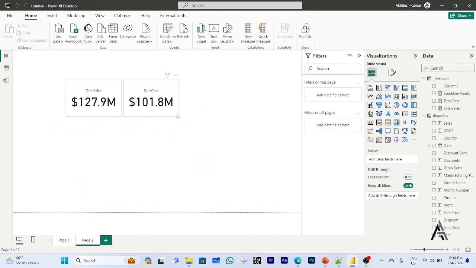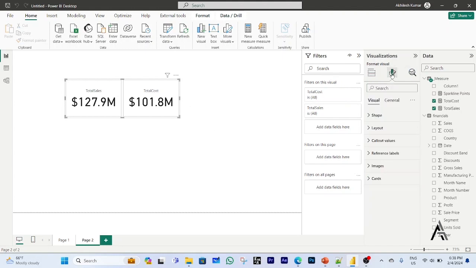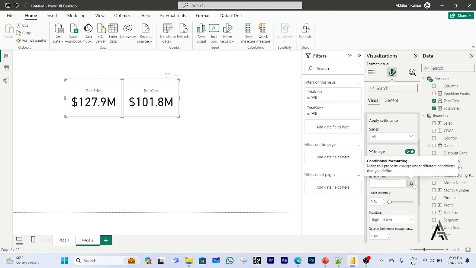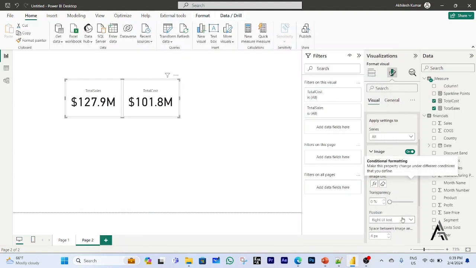Now go select your multi card and under format you have image options. Make your image on. Under image you have to choose image URL, and for image URL you have to give the measure. So just click the fx and select the measure which you have created. Now OK.